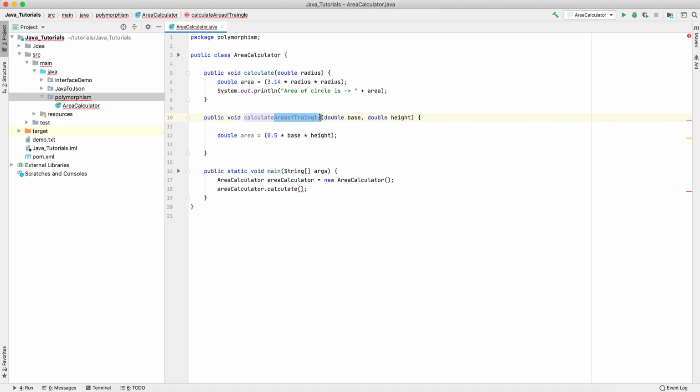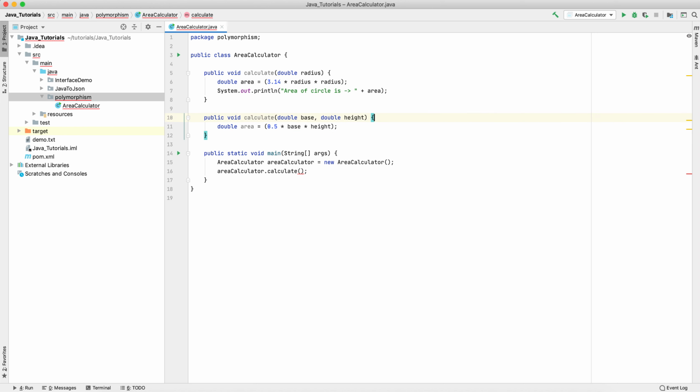So if I just rename this particular method as calculate itself, it is not going to give us any error, because the number of parameters that we have passed is different. Okay, so for the calculate method here we have only one parameter, and in this other calculate method we have taken two parameters, and that's how your compiler makes the difference.